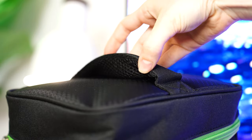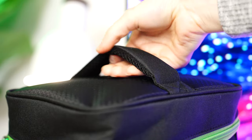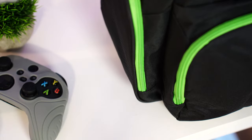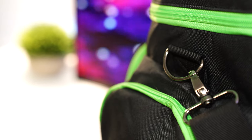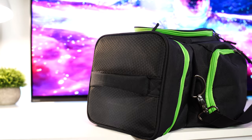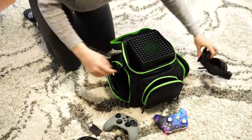The overall durability of the quality feels very, very nice. It doesn't feel like some cheap bag. It actually feels really, really good. The zippers are nice. Like I said, the clips are made of metal and they're very nice. And there's also this honeycomb design woven into the front pocket and the top of the bag. The pockets with the honeycomb design are more rigid and they maintain more of a shape, which is nice. It's a little bit more secure, a little bit more durable.